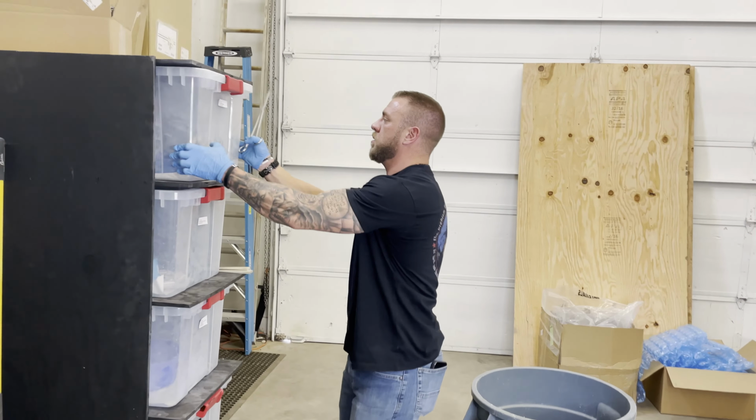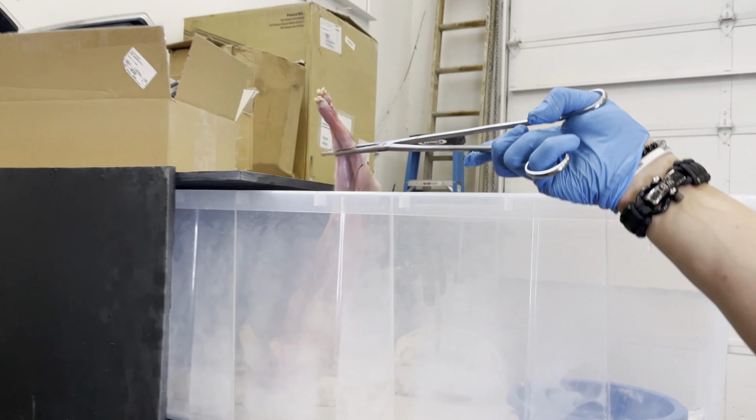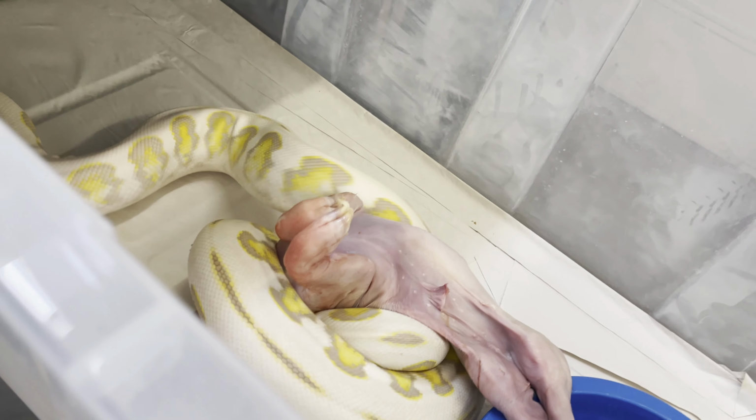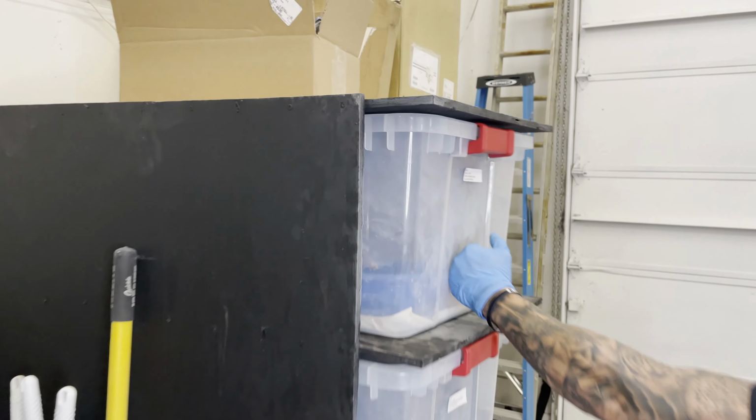Okay. All right. So I'm gonna do this. Bust this out like that. Pick this up here. And there you go, bud. Boom. There it goes. Found the hatch.